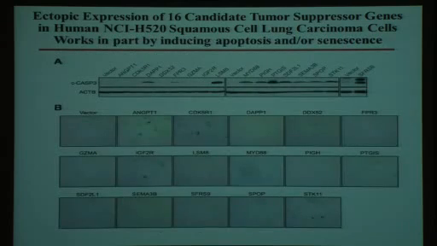Next, to understand the mechanism of action of these tumor suppressors, we performed different assays. The two most common events that tumor suppressors execute in cells are induction of apoptosis or induction of cell cycle arrest. Senescence, which is a form of cell cycle arrest, is what our lab focuses on, so we tested those two aspects. Several of these tumor suppressors, when ectopically expressed, cause increased caspase 3 cleavage, which is a marker of increased apoptosis. We also find that some of these genes, when ectopically expressed, have increased senescence-associated beta-galactosidase activity, indicating that some of these genes are causing cellular senescence.